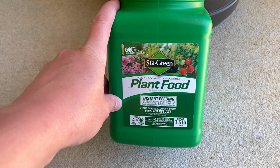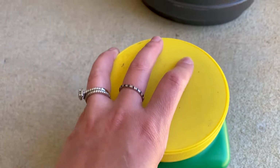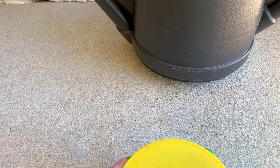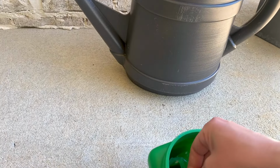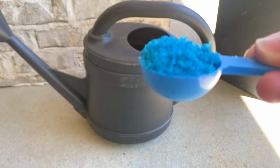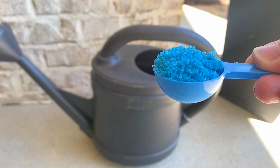So this watering can I think is like 2 gallons maybe, and so I end up using 2 tablespoons of this. Now it's different for indoor plants, but for outdoor plants it's 2 tablespoons for, I guess you would say, an average size watering can. So I'm just gonna go ahead and get that in there. It's the blue one, and it comes with the little cap for your tablespoon measuring. So I'll just put 2 of those in.